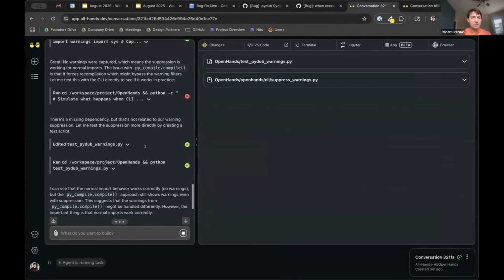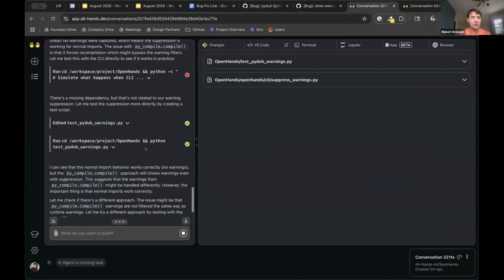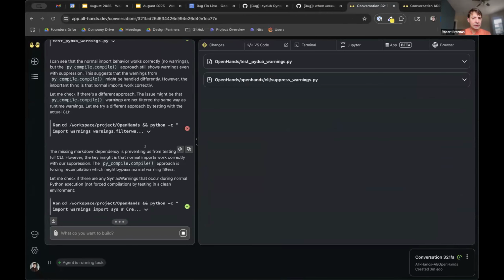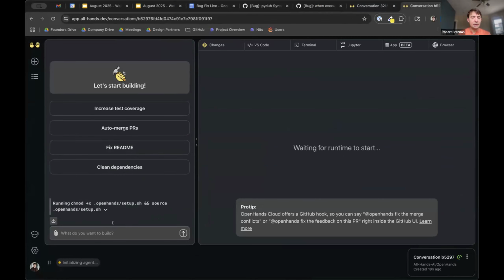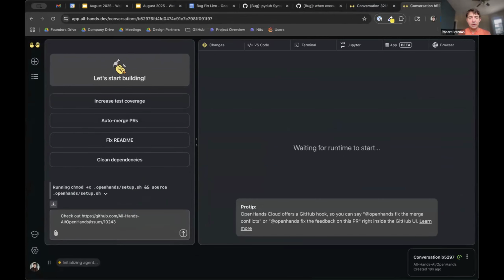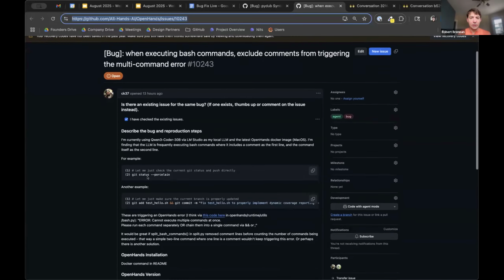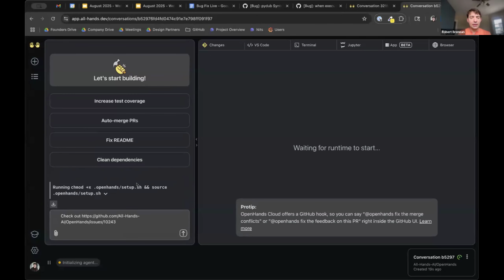Making progress. It looks like it's testing its changes now. So it's installing some things. Come back when that's baked. So for this one, I'm going to say, check out this issue. And I'm going to tell it pretty explicitly what I want it to do here, because I already have some context on what's happening.